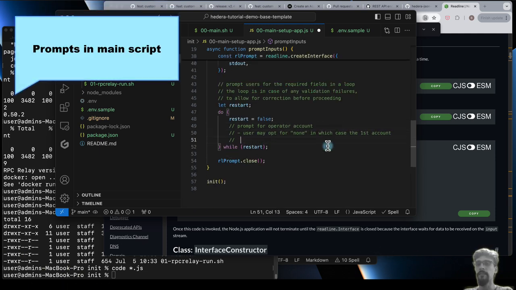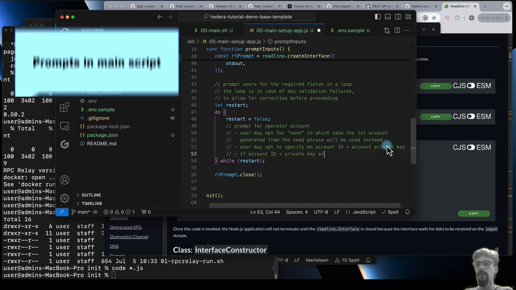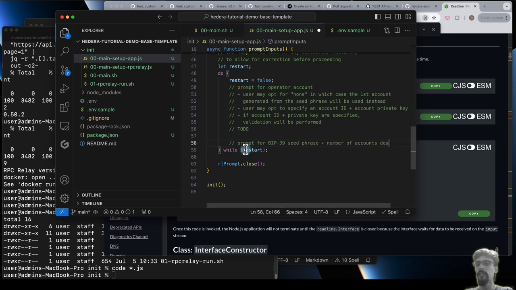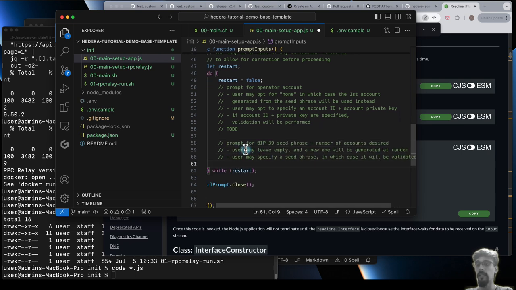This is the main script that does all the setup. The overarching idea here is still a focus on speed. I want the dev to quickly finish the first steps of the tutorial, which is likely going to be creating and funding their account.